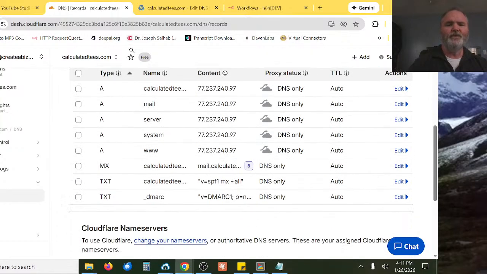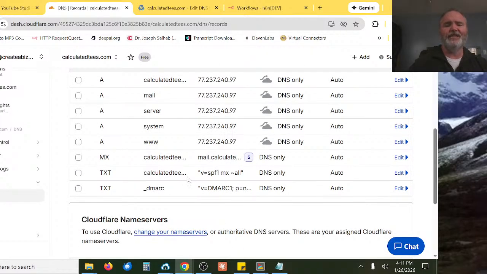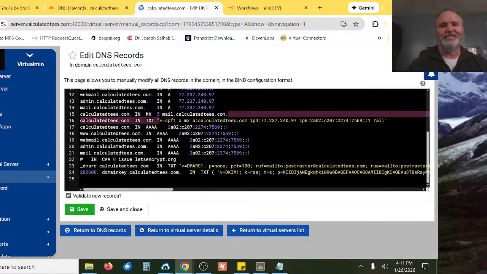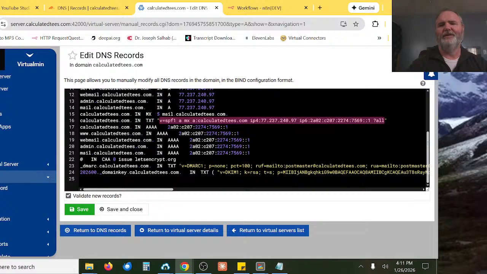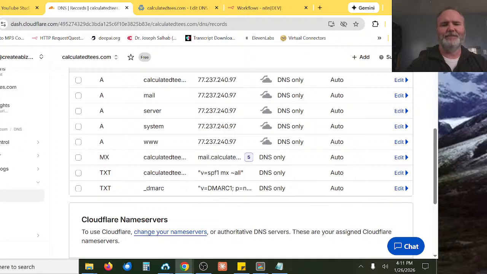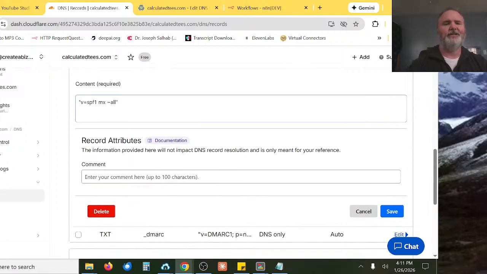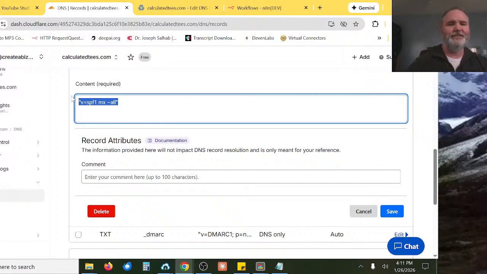Before I was saying that we had the SPF1 and DMARC, and we could keep it in place. So this is what we want to paste in. We're going to take this text record here and do a Control-C. Where it says SPF1, we're going to edit, scroll up a little bit, and we don't want that. You see how it has that little squiggly line? We want that squiggly line.